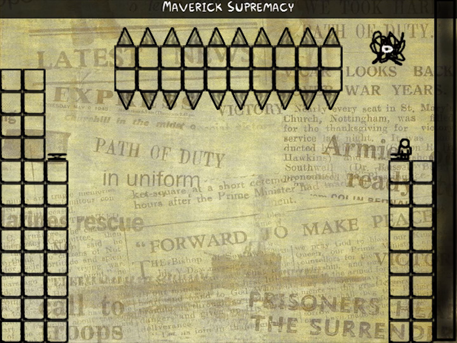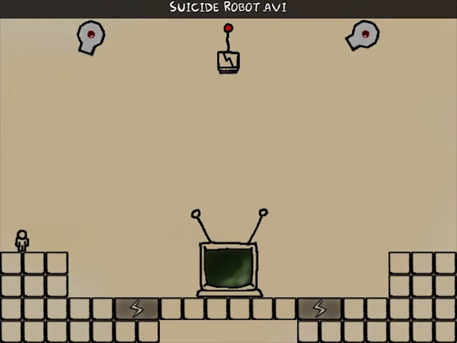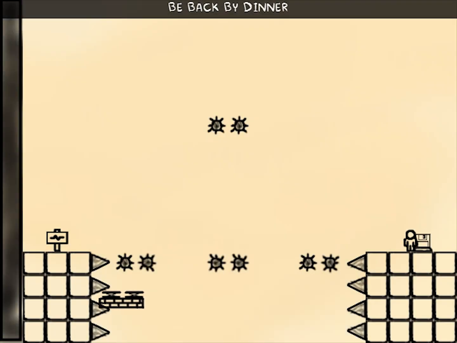I just want to mention this level's name doesn't make sense. Why is that? Because it's a Raukau reference, and Maverick thwomps are sideways, not vertical. Why did we call this Maverick Supremacy? Well, that was before there were sideways ones. Yeah. And it's like, here's the ones that go in a different direction than normal. Oh, and here we're back to World 3.